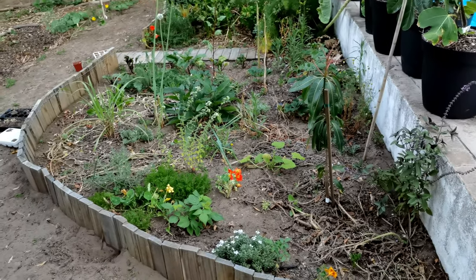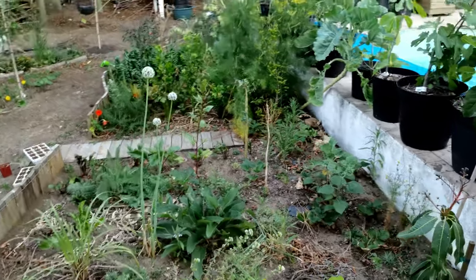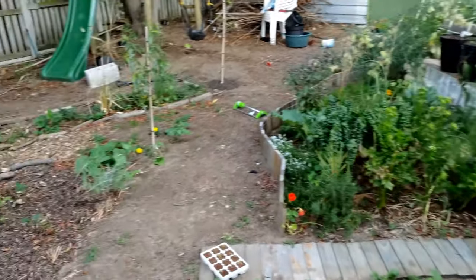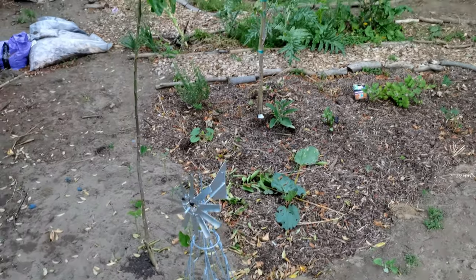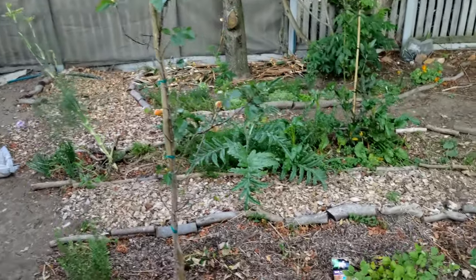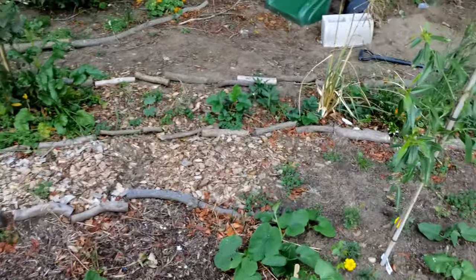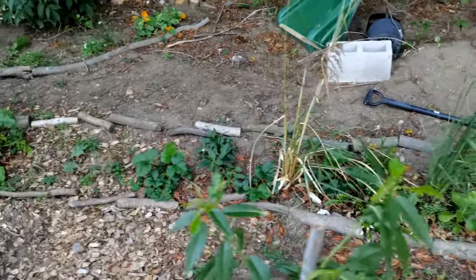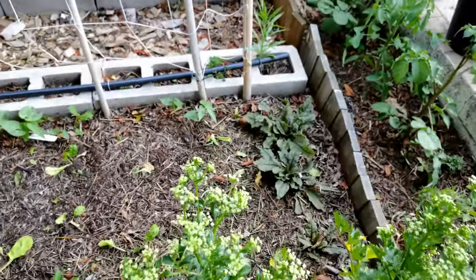I don't want to go into too much detail here because I'm going to give you a food forest tour at a later stage, but this is all really looking good. If we look on this side, things are starting to settle in — pumpkins, beans, tomatoes, lemongrass, there's a whole bunch of stuff. Then moving over to the other side of the garden.